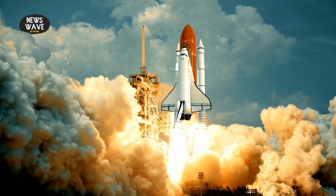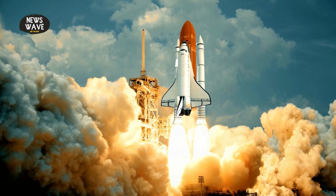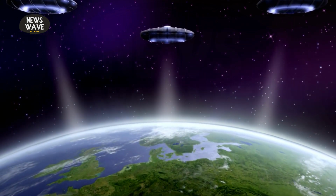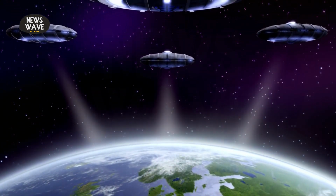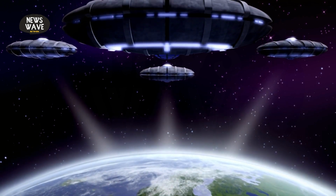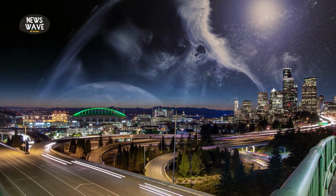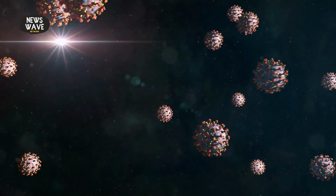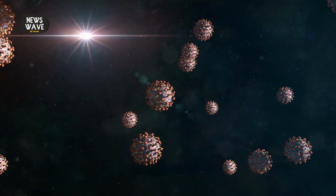It is accurate to say that the International Space Station is one of humanity's greatest inventions. However, this does not stop people from disagreeing with the enormous structure. One of the claims is that unidentified flying objects frequently visit it. How come UFOs would visit the ISS? Is something dismal going to occur? And why the concealment by specialists?